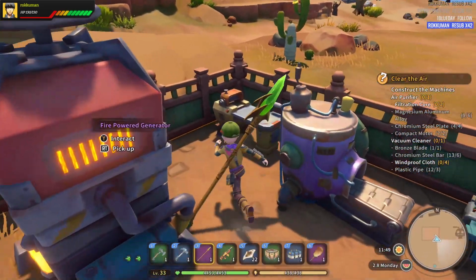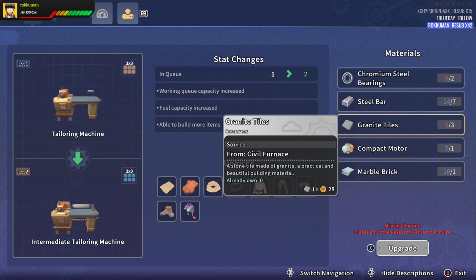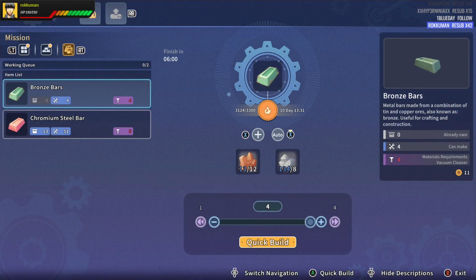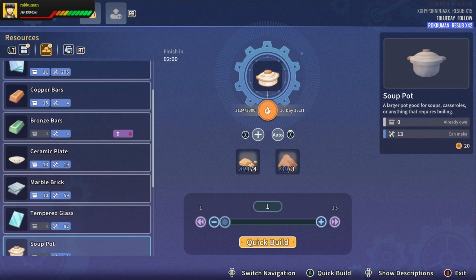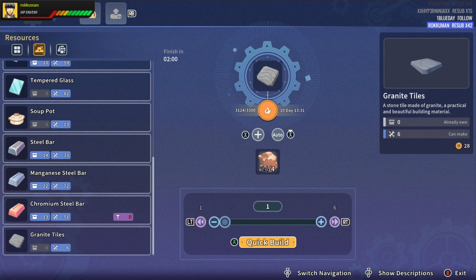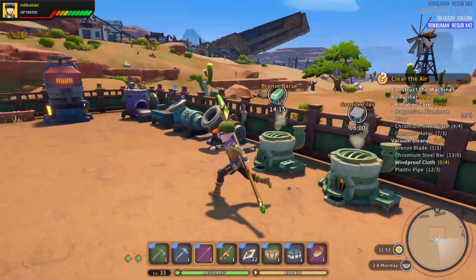Oh, yeah. Let's go here first. It's a civil grinder, which is being in use right now. And civil furnace. Okay, so I'll use that in the furnace. All I need is three of those. What do I need to make the thing? Oh, I got plenty. So I just need to make three of those. What is it? Okay, it's granite. Alright, so we're making the granite right now.